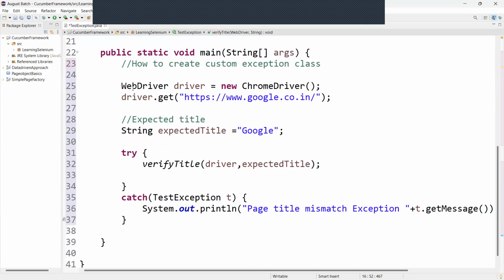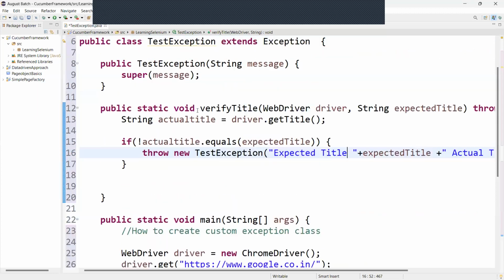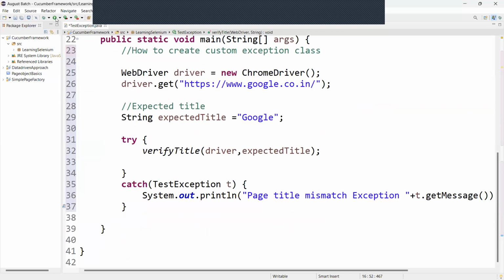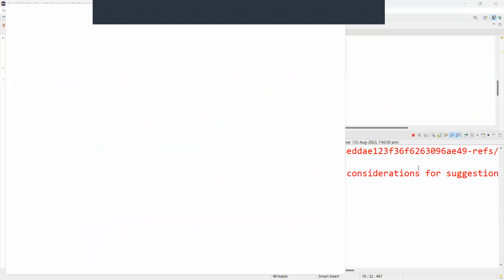Now in the main method, we have launched the browser and navigated to the URL. We have given the string expected title, and we are calling verifyTitle because only there we are validating whether it is equal or not equal. Fine. Let's run this and see how this is working. If it is equal, then it's not going to throw you any error, right?